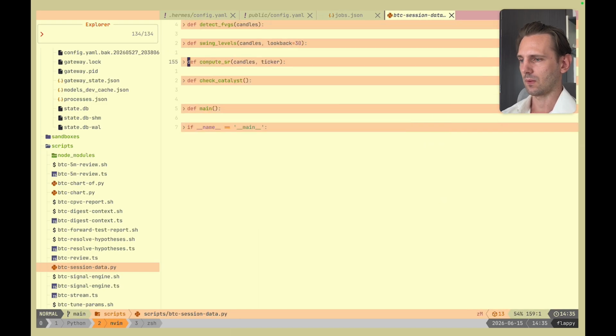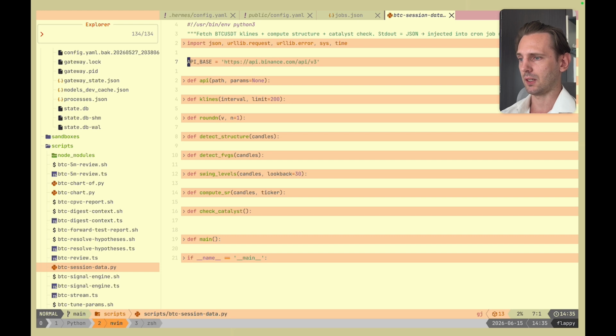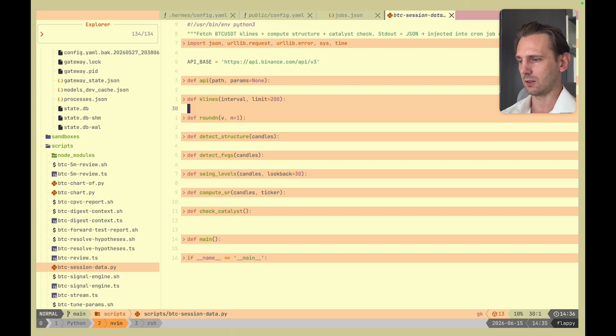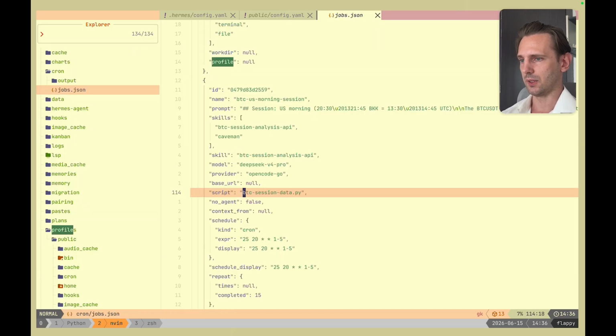Yes. It pulls the Binance API and pulls down some feature detection like key lines, fair value gaps, swings, SR levels, and the catalysts. That's pretty much it. That was for the cron job.